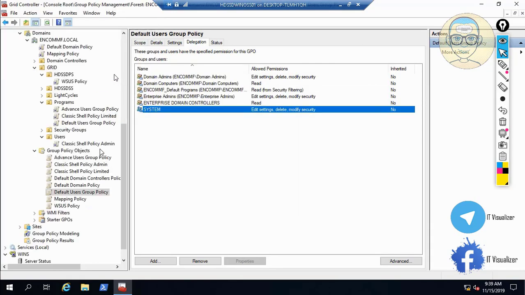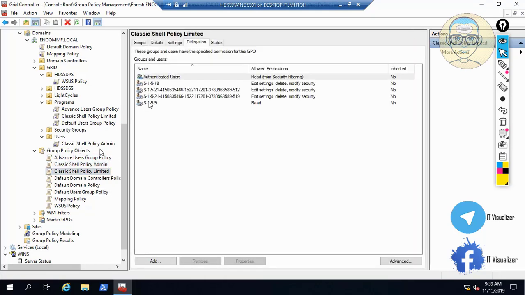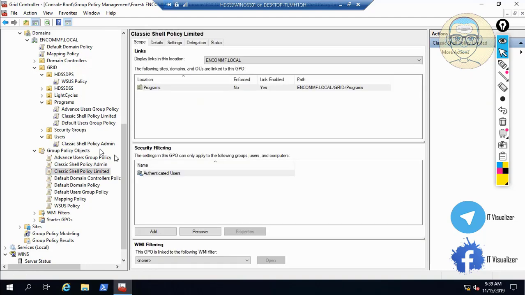Okay, so now we have all of our group policies linked properly, and the security filters are configured properly. So we need to restart the server and see in action the different group policies and their implementation on our server. First of all, we need to go to the default domain policy and change some settings in it.